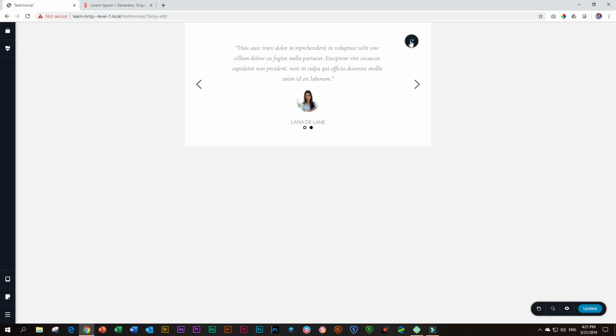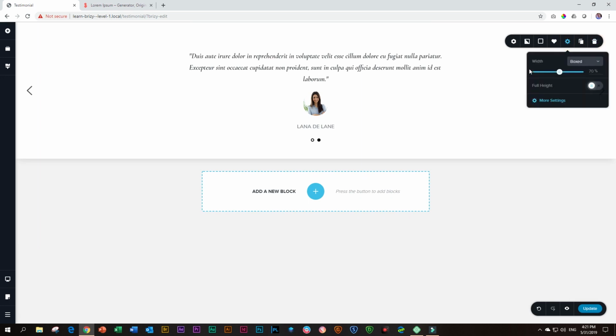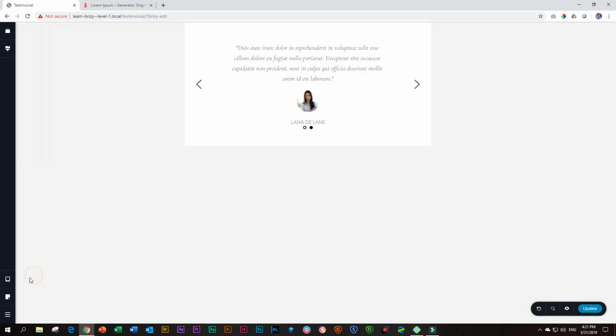Because we had given this block the block width at the beginning, let me show you again. Go back to desktop. Remember up here, settings, we had reduced the width to 70%. This will help us take care of the spacing on the left and the right. So if I go to tablet, you're going to see we do not have the problem here on the left and the right. We do have a problem here at the bottom though with these little navigation dots very close to the name, which we don't like.